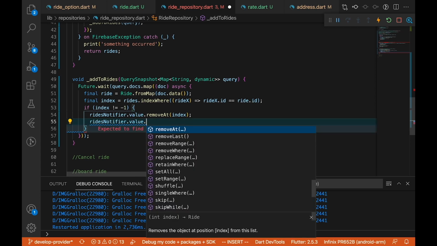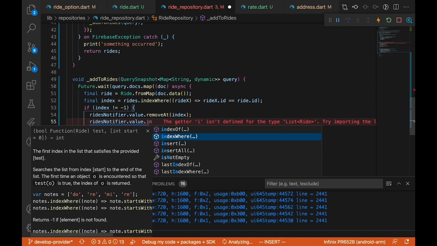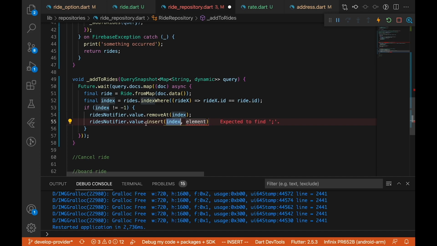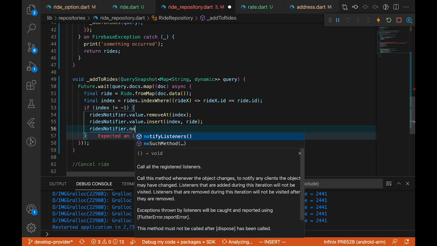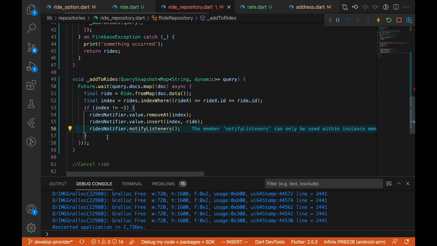So we are going to insert the new one here at the index, and also insert a new ride, so it's going to be more of an updated one. So we are going to call ride notifier listeners.